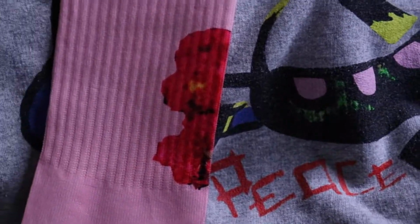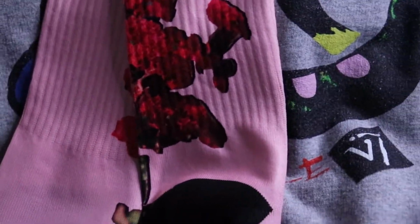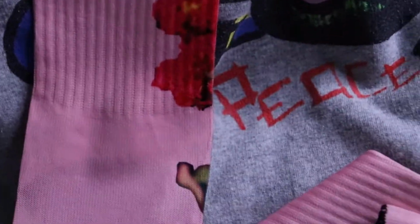Next, we have the socks. Now, I thought these socks were going to be regular cotton socks, but nine times out of ten, these are probably a polyester blend too because of the material. But anyway, I love these socks. I just don't like that when they stretch, they lose their clarity.